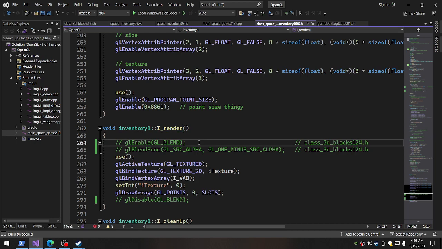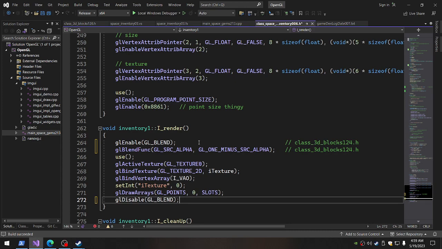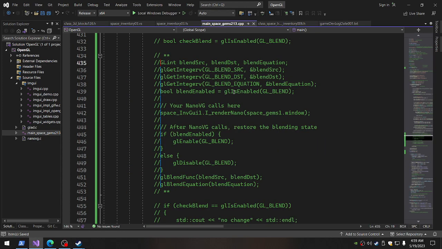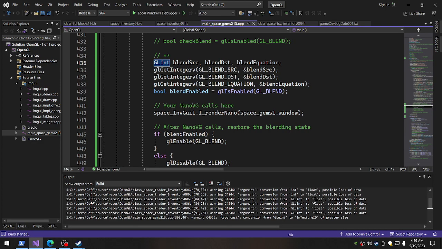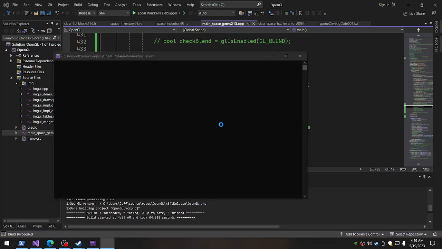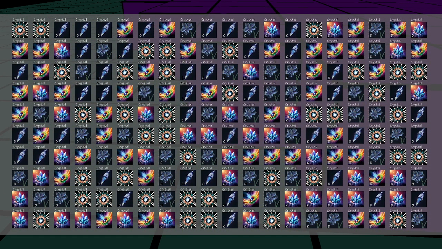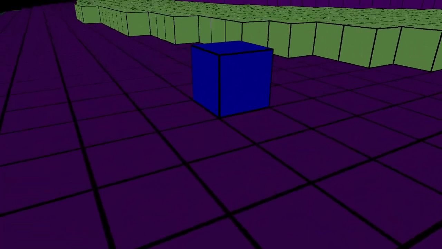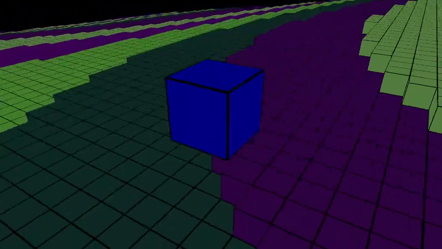Oh my gosh. Put it all back. There we go. Holy shirt, we fixed it. I was not expecting to go through that.